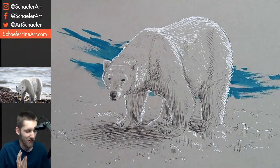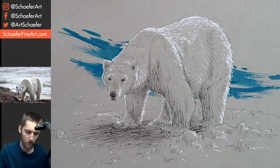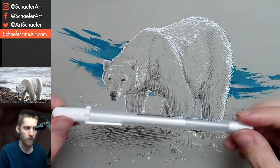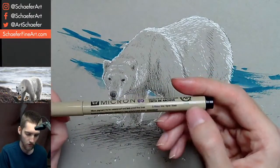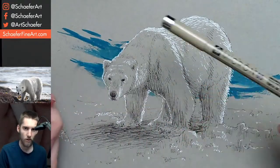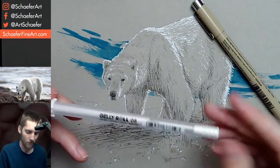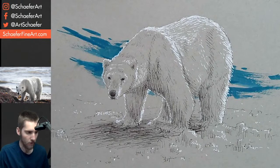So I think I'm going to sign it in black. I don't think I'm going to sign it in white because this white ink is not permanent. It's not as permanent as the black ink. The black ink is archival ink. It's waterproof, fade proof, archival, really high quality ink apparently. The white ink is a whole different story. This white will come off with water and stuff. So I'm gonna sign it in black.